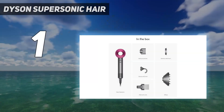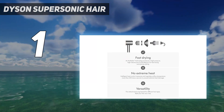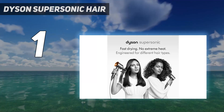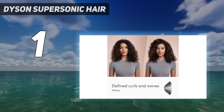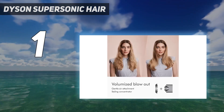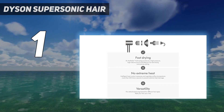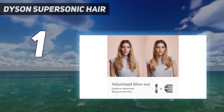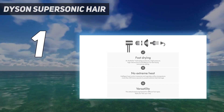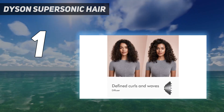And number 1: Dyson Supersonic Hair. A favorite of professional hairstylists, this one-of-a-kind Dyson design — with the motor in the handle — dried hair faster than any model in the history of GH Beauty Lab hair dryer testing. In lab evaluations, it dried an 8-inch hair sample in only 54 seconds and had strong airflow. The tool features a generous cord length, and includes a rare 5 attachments to customize to your hair type and needs, including 2 concentrators, a diffuser, an attachment for smoothing flyaways, and a gentle air attachment, all of which are magnetic for simple usage.